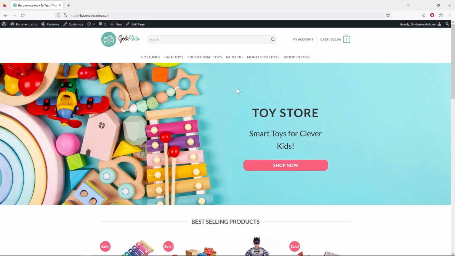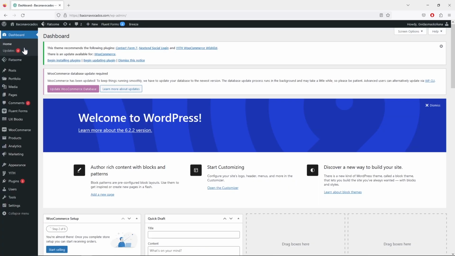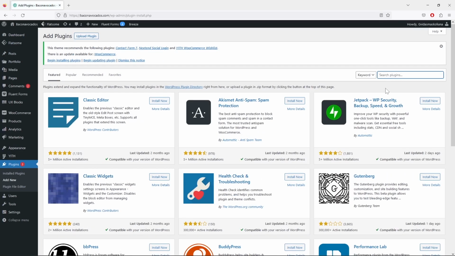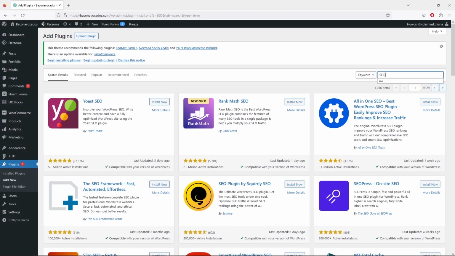Alright, since you are a bit more familiar with what SEO is and how it works, now we can install an SEO plugin. So let's go to our dashboard, let's go to plugins, let's click add new, and let's use search, type SEO. And as you can see, there's plenty of SEO plugins, but to be honest, they usually do one thing, and that thing is they add meta description and meta title, and it's good enough. They also offer some suggestions. They also give you some tips when you are optimizing your products, let's say categories or anything like that.